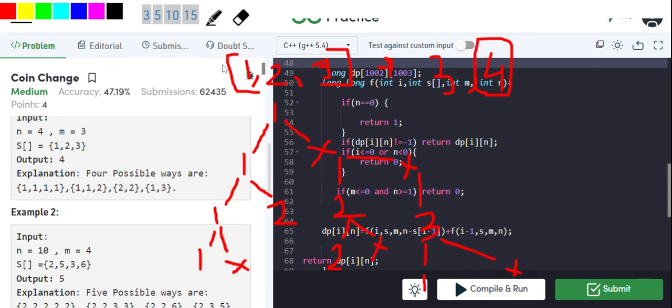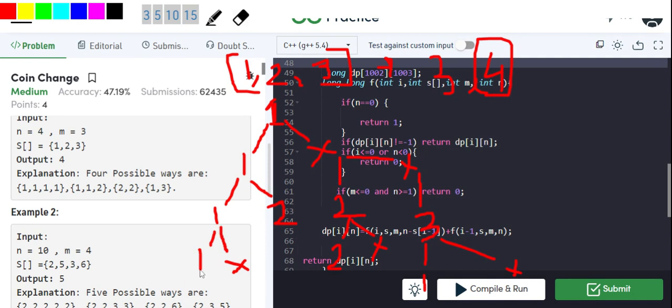So I can go to the first index, that is 0, and choose the value 1 multiple times, or only one time, or two times, whatever. So I'll go there at the first index and choose 1. I've chosen 1. Then again I can choose 1, again I can choose 1, again I can choose 1.